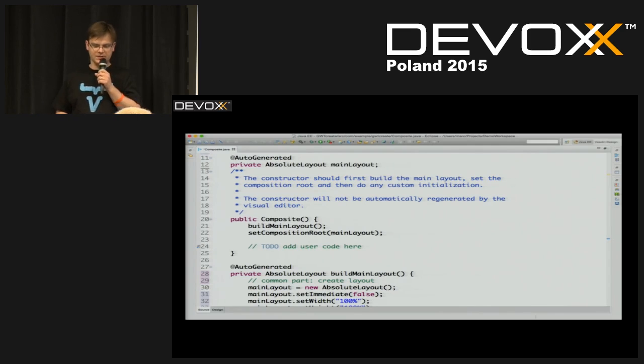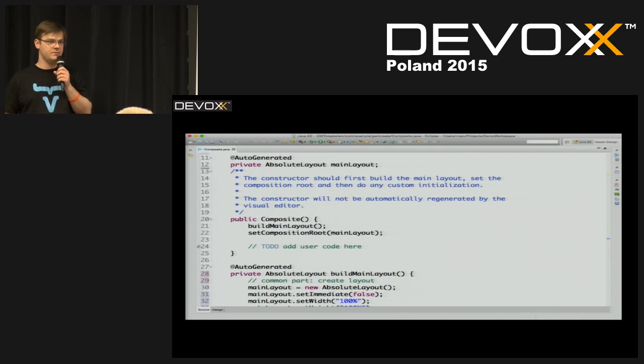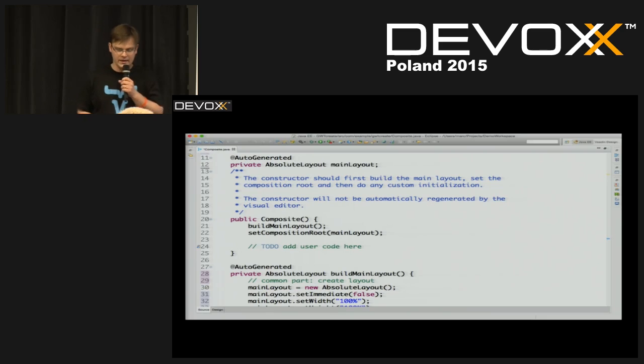In the old Visual Designer, we had a Java file that was created with it, and the Visual Designer updated the Java file. So the problem was that if you tried to edit this file and the Visual Designer couldn't understand it, you were stuck, because there was nothing that you could do with it. At the time, it seemed like a good idea, and some people liked it. You had to just add your user code.